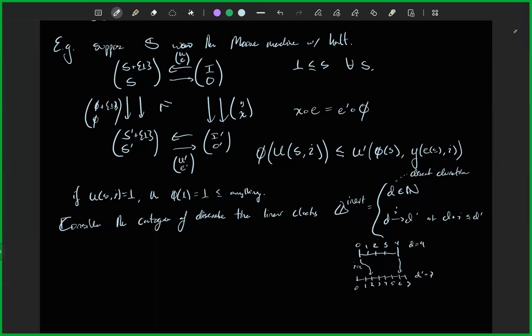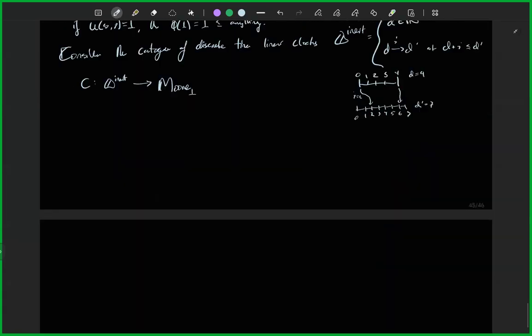Right? So I'm going to define C from delta inert to more bot. Let's call it S, i.e. more bot. These are Moore machines, but they have this halt, and the halt is less than or equal to any element, and we have this kind of morphism, which will be useful. We've covered this before in some lecture, but I'm going to do it again right here.